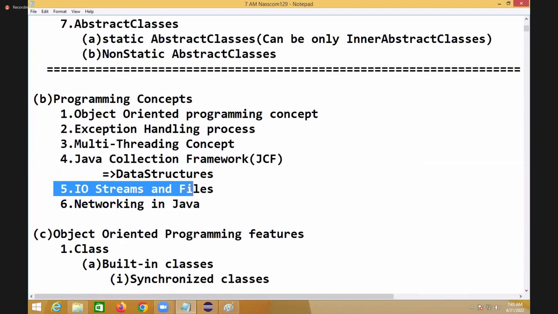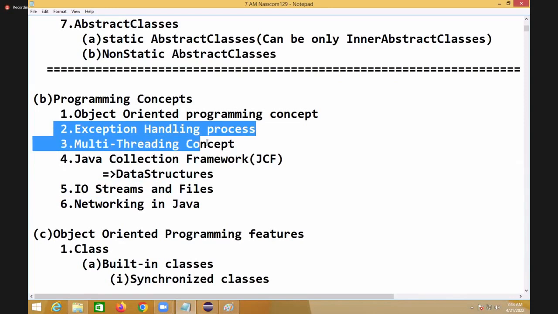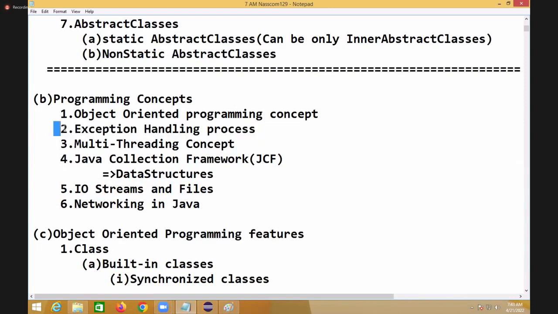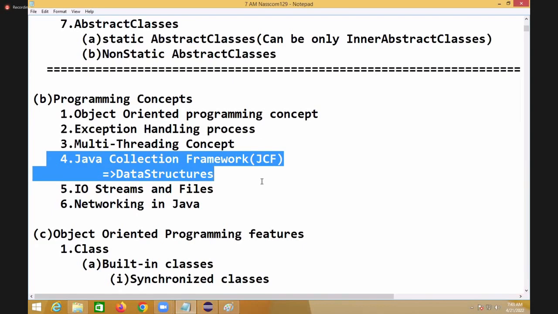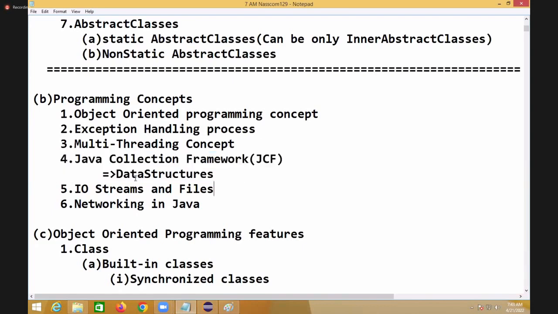Understood? Now we will close the concept and tomorrow the conclusion. In between only 2 topics will be there. Anyway, Monday we are starting the collection framework. Remaining 2 things are small things only. Don't worry. So let us finish this on Sunday. It's a plan. I am planning from 8 to 11.